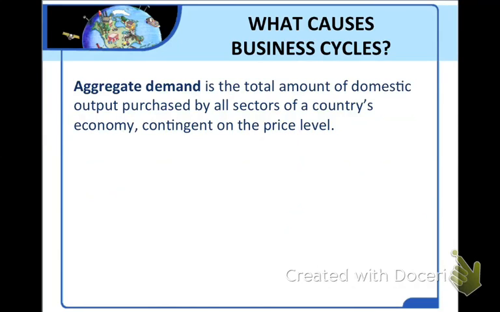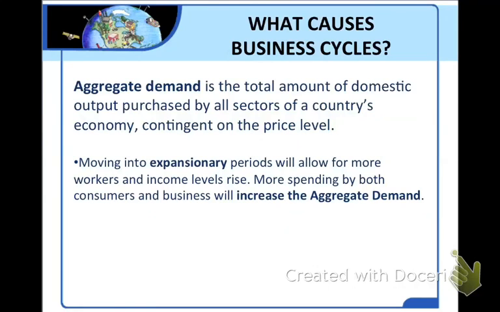Suppose aggregate demand increases. That is, some combination of households, firms, and the government begins to spend more than usual on final goods and services at any given price level. Just as an increase in the demand for hot dogs causes the price of hot dogs to increase, an increase in aggregate demand causes the price level to rise. The higher price level motivates firms to make and sell more, thus increasing real GDP, and an economic expansion is born. But that's not the end of it.